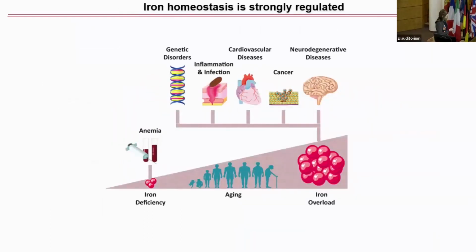And it is very important that iron homeostasis is regulated, because if you have too little of it, of course, iron deficiency, number of pathologies, but actually you can have too much of a good thing. So iron overload is also related to a number of pathologies, because if it is no longer safely incorporated in ferritin and is free in the cell, either per se or incorporated into heme, you have inflammation, cardiovascular disease. It can be conducive to DNA damage and cancer, and it is also interestingly related to neurodegenerative diseases. So you can have too much of a good thing, namely iron.